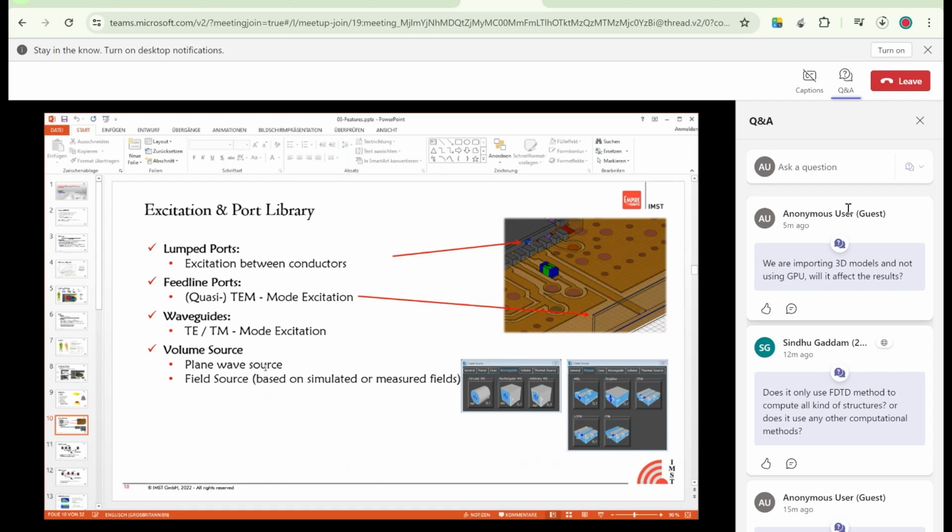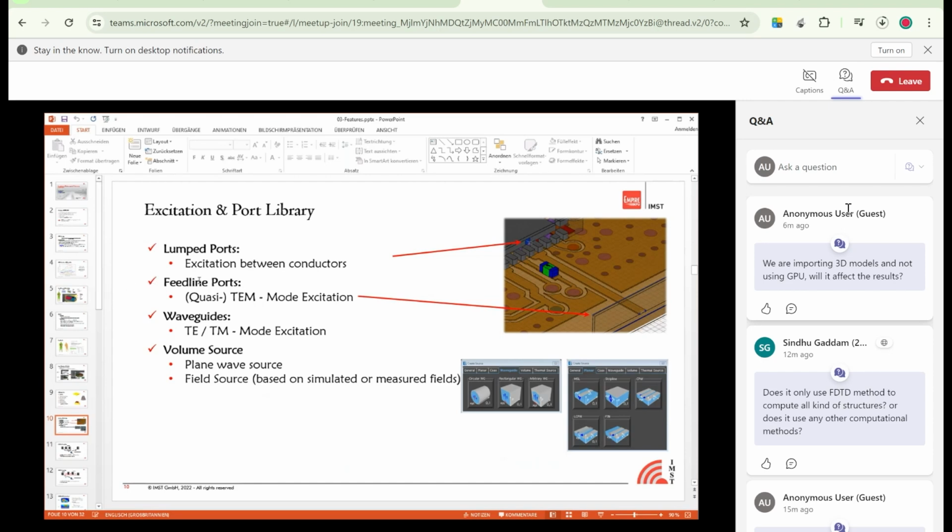For excitation, we have a library of ports, which consists of lump ports. Lump ports are usually used for the excitation between conductors. So maybe if you have two conductors and want to have a field between them, you can use the lump ports.